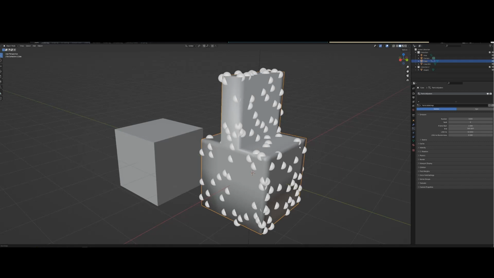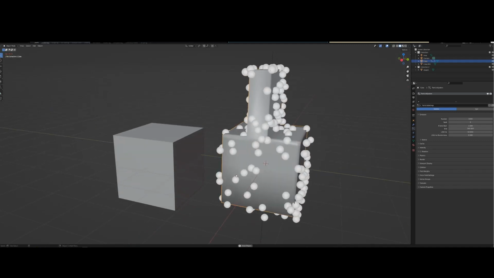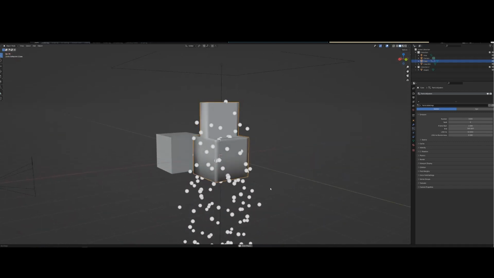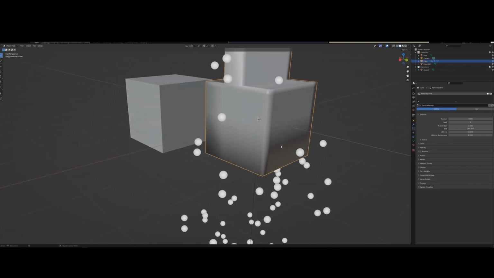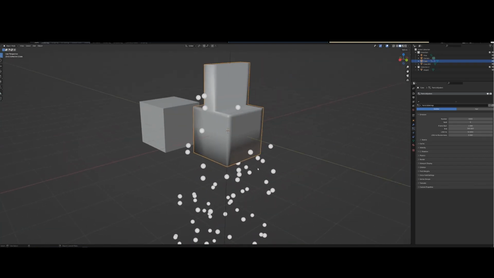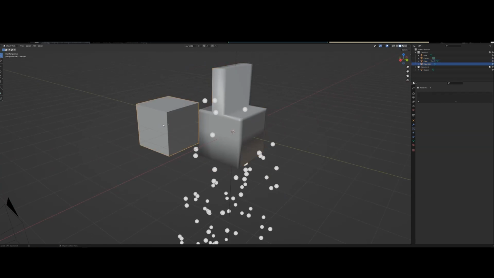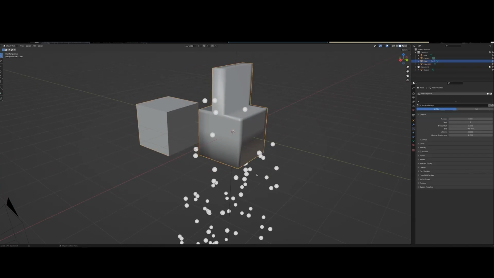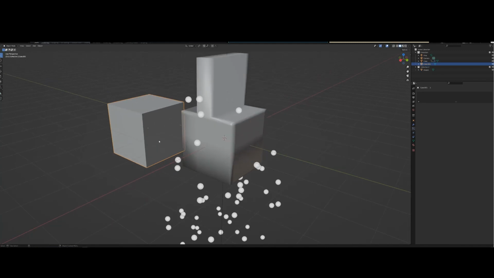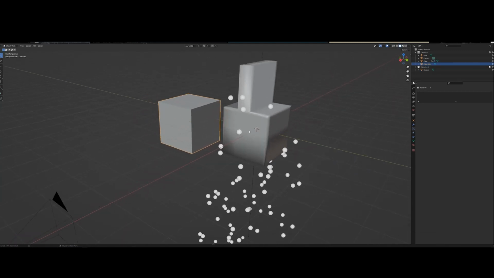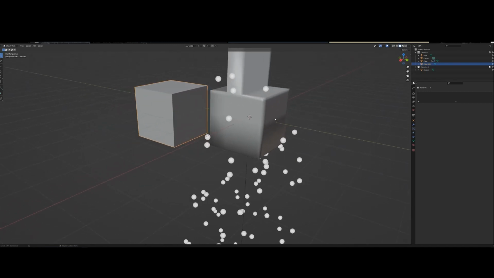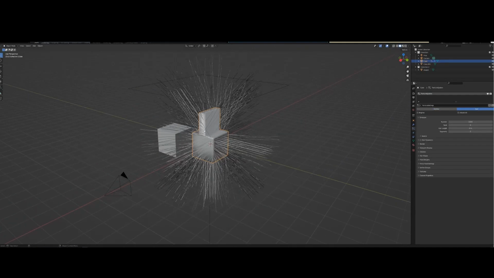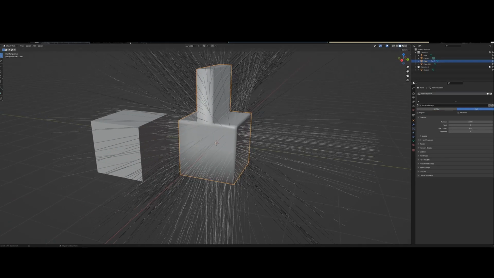There's two types: emitter, which emits particles. So right now it's just the base settings, and it's just pumping out these balls. And you can have it set these balls to be anything. Like you can model something and then set it to render these particles as that thing that you've modeled. So like a raindrop or, I don't know, a dog, whatever you want. And then the other one is hair, which is hair.